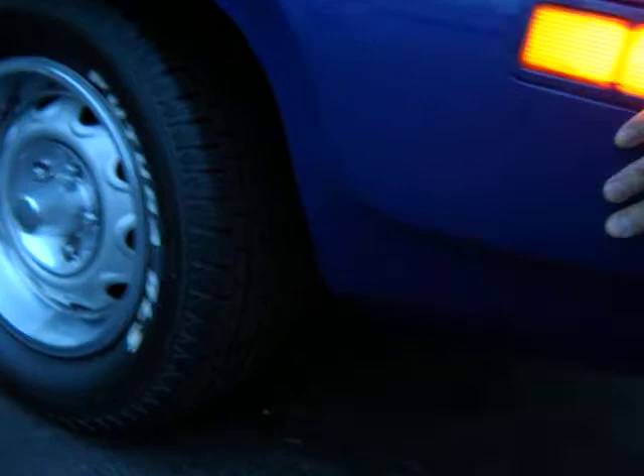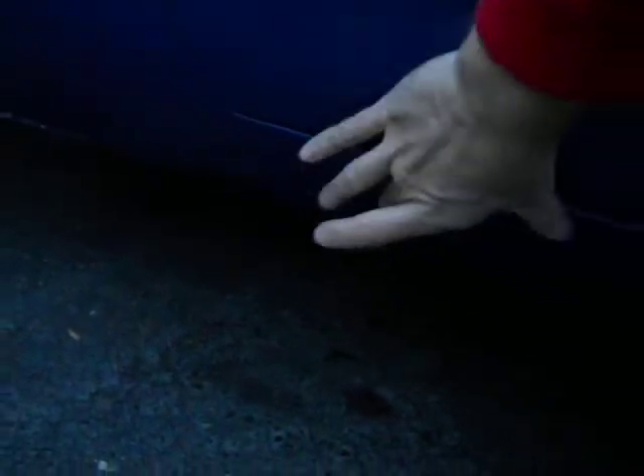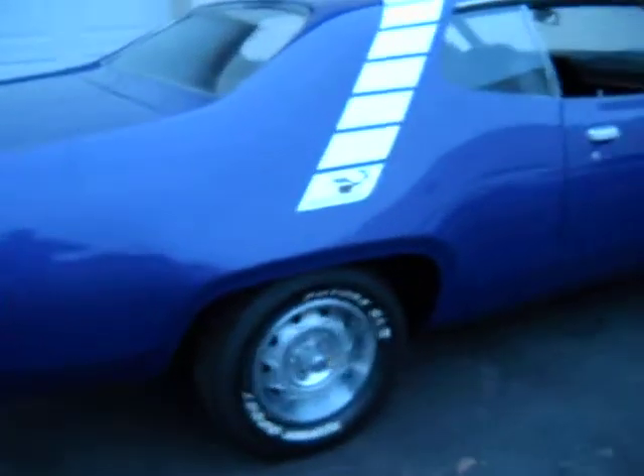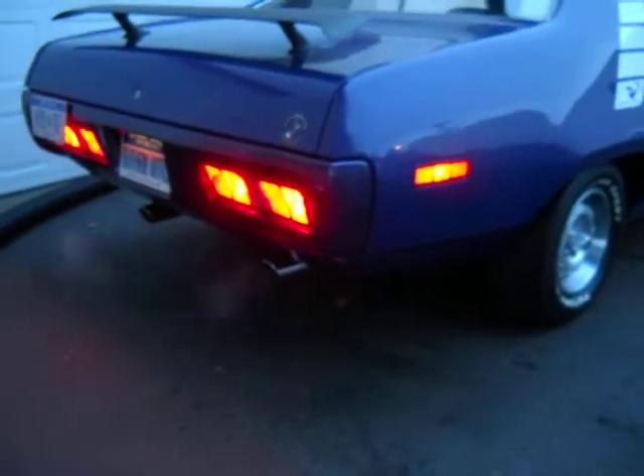I went around the body with a business card style magnet and tested 150 spots. The magnetic adhesion is really good on the body. There's a spot about 3 or 4 inches down on the rocker that lacked adhesion with a business card, but it stuck okay with a heavier magnet. My digital paint meter read anywhere from 6 mils to about 27 mils in various locations.